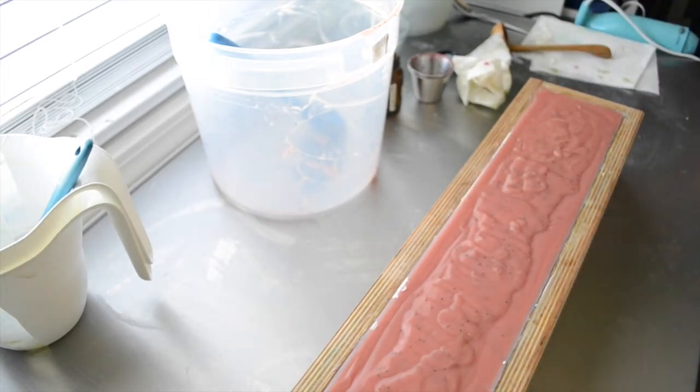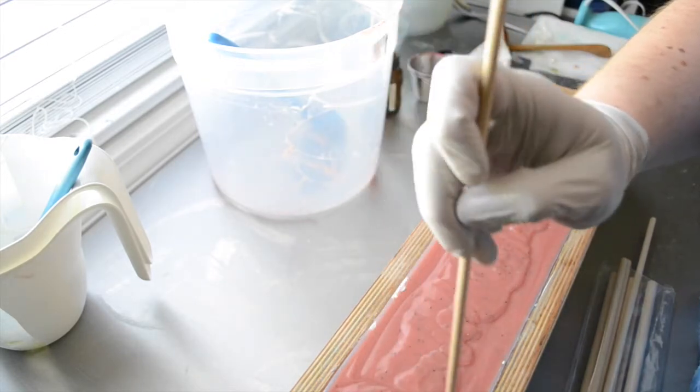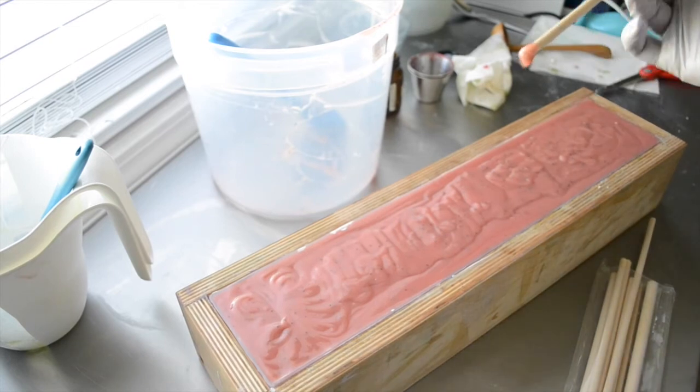Whoops. I have some new dowels that I want to use here, but I can't get it open. Scissors. Sorry, I know this is extremely exciting right here, isn't it? But this is real life soaping. Here. Can you even see what I'm doing? Not really. A little better there.